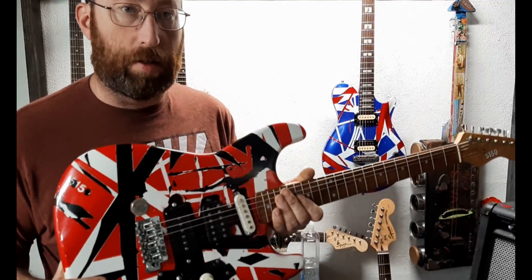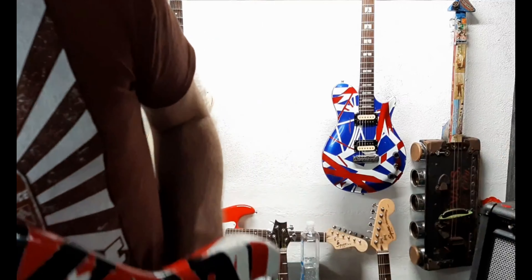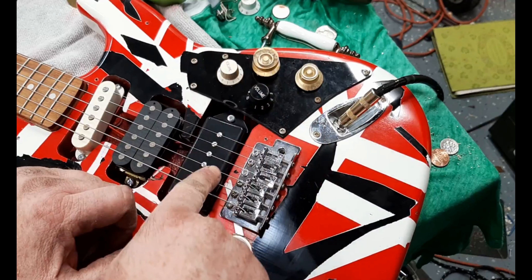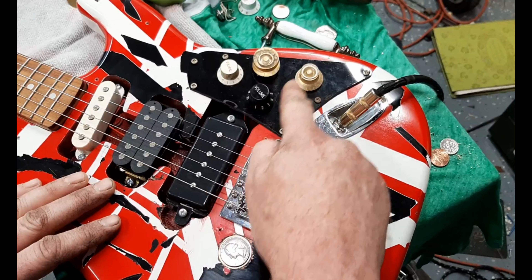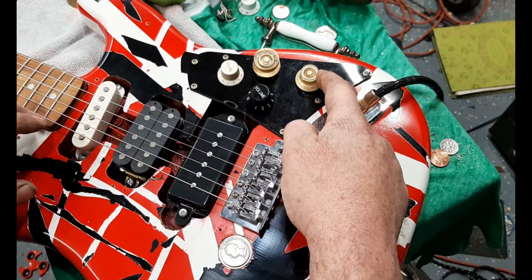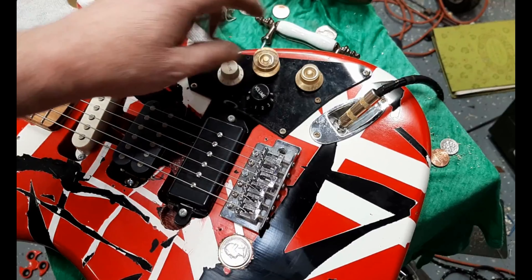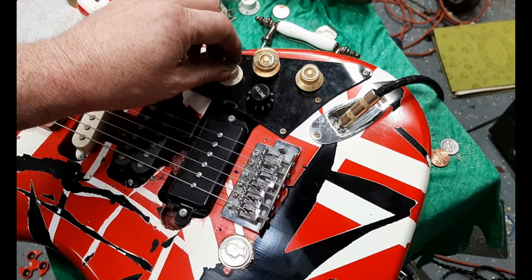So I laid it over on my bench to describe what I have going on. The way I did this, I tried to match the knobs to the era of each pickup. This is my oldest-looking Gibson-style knob, the kind you'd find on a Les Paul, so I used that for the humbucker. This is a Strat style, and this is another Strat style that I had for the piezo.